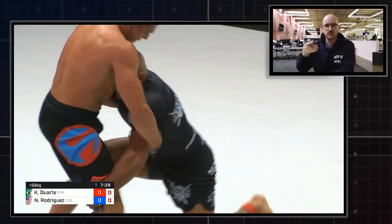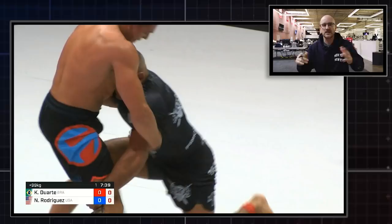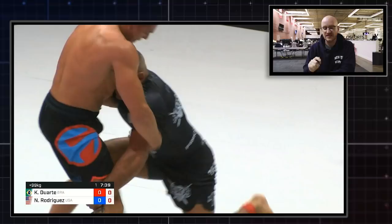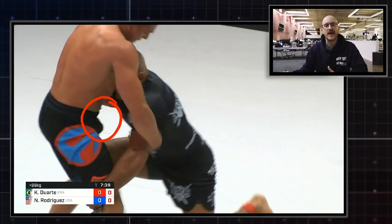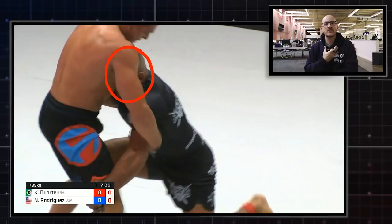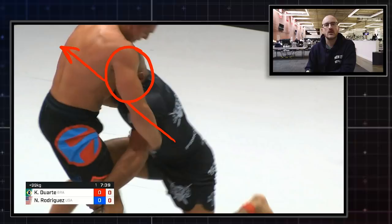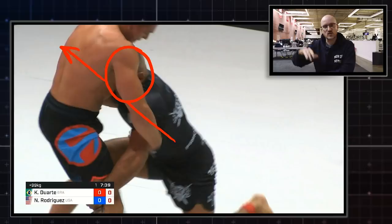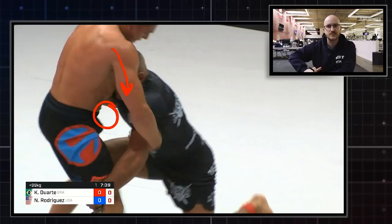Because Nick's wrestling and athleticism is really formidable, Kainan needed to get him in a bad spot. Kainan immediately came up going for that double leg, but not with the head on the outside like you often see — where guys shoot the head to the hip and then turn the corner. Instead, his head is right there in the middle of the torso. He's driving not just forward, but up and through Rodriguez's torso. This makes it really hard for Nick to sprawl on top of him. If Kainan's head was on the outside and Rodriguez got his chest over the top of the shoulders, he would simply sprawl his hips back and flatten Kainan out.